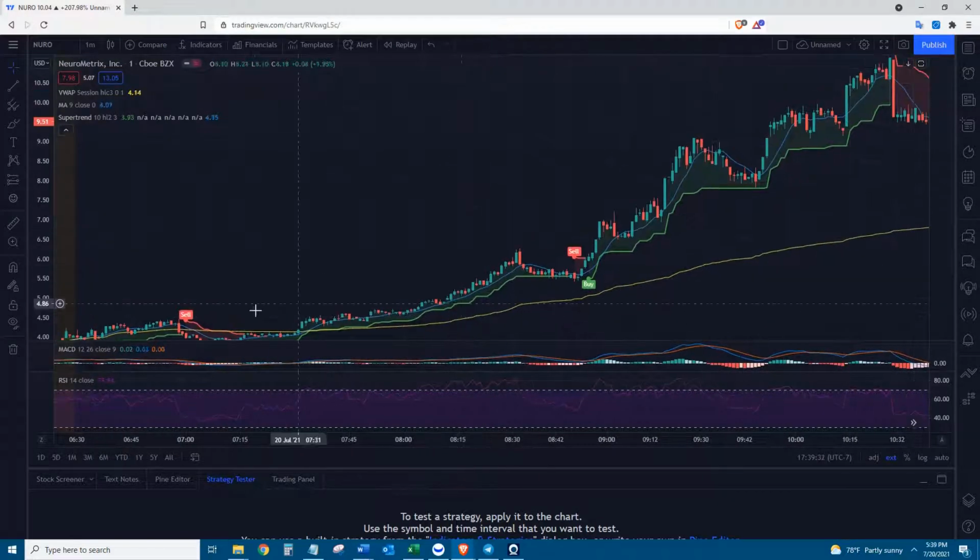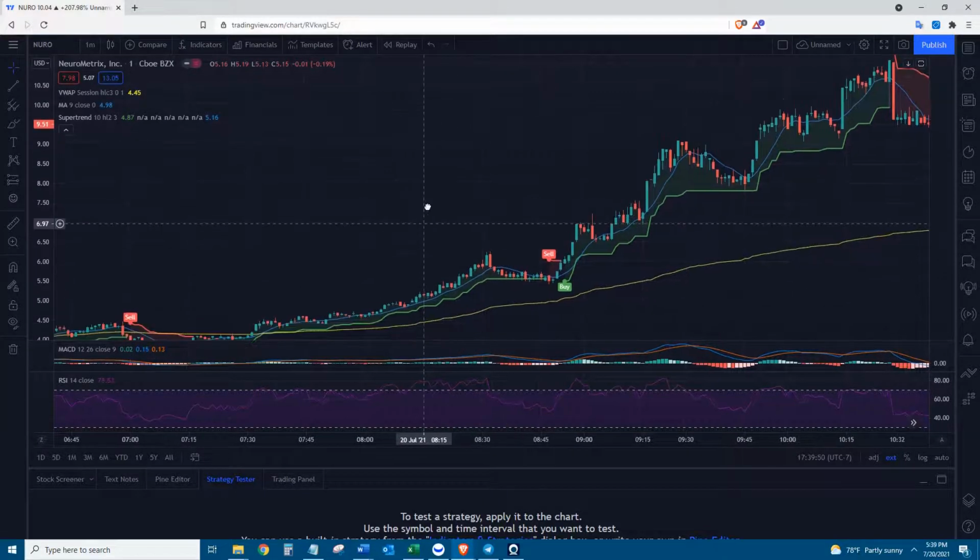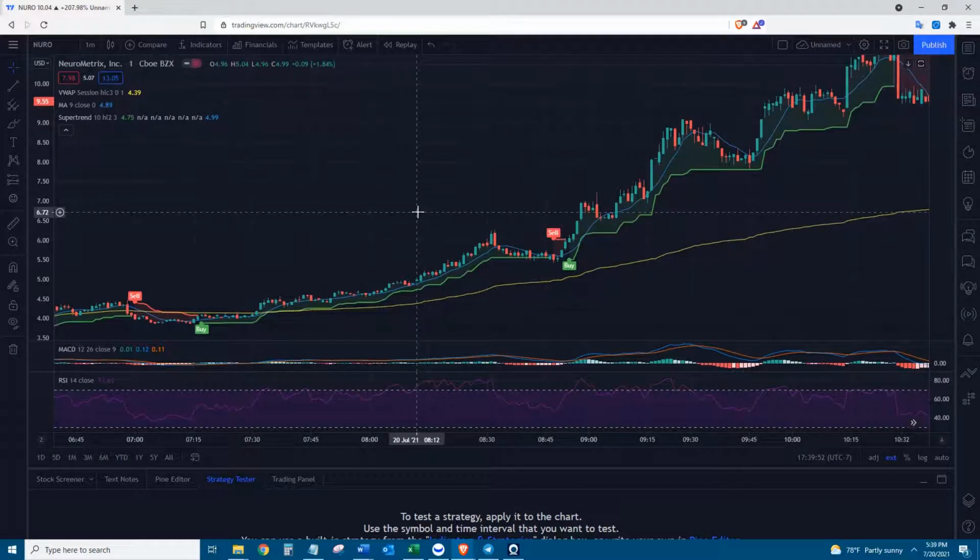So the alert went off. Boom. Now it's basically saying, hey, pull this up, look at it. And this thing just kept making highs, highs, highs, highs, which is fine. Obviously, the MACD didn't roll over at that point. So I was looking at it on the chart like, okay, great. It's still rising. It's still rising. I expected it to do that. The MACD's green. It's high above the relative strength index. So that's just normal for stocks that are moving. And it had decent volume. So, okay, that's perfectly fine.